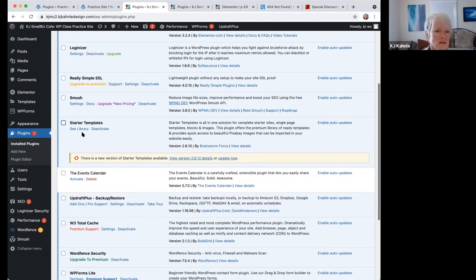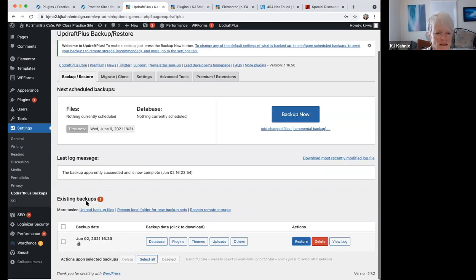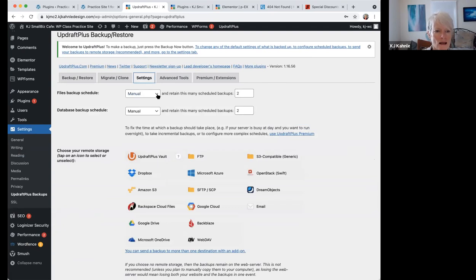Updraft Plus is probably the best free backup and restore. Real quick on the settings on it. Right now, it says I have one backup that exists. This is where you can use your settings and say, I want to update it manually, or I want to update it every 2 hours, weekly, fortnightly, monthly, etc. And then your database backup.